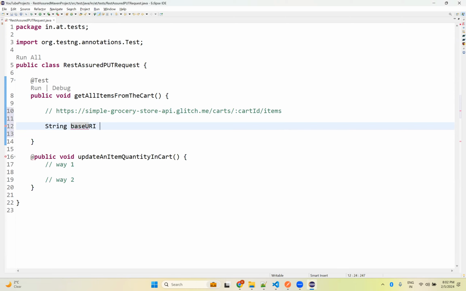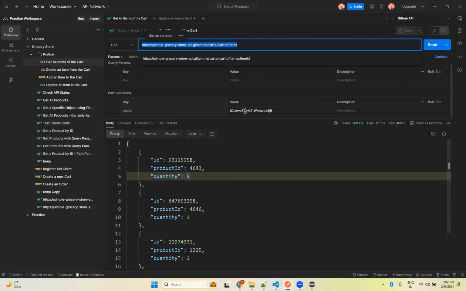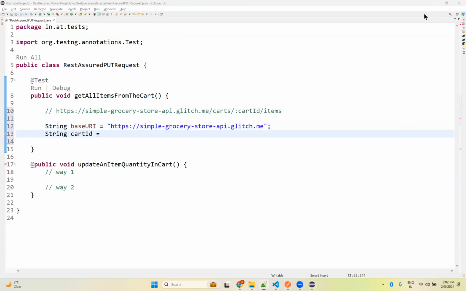The base URI is equal to this. And I need to pass the cart ID, right? Here I want the cart ID, so let me take that cart ID. What is that cart ID? We'll take it from here. So this is the cart ID.